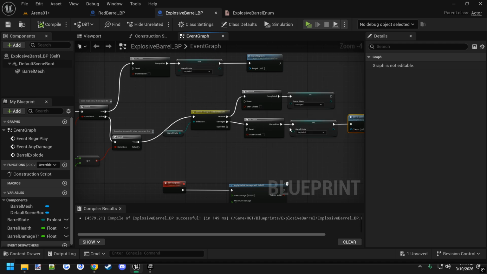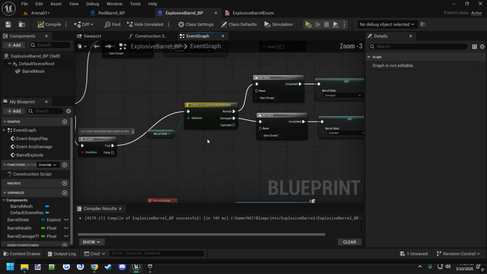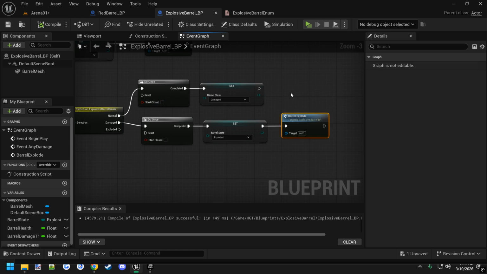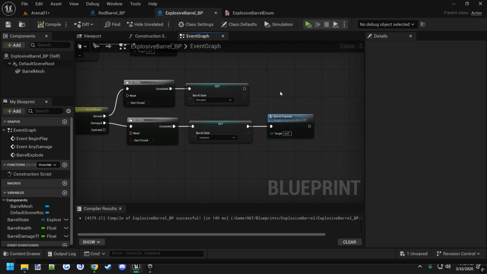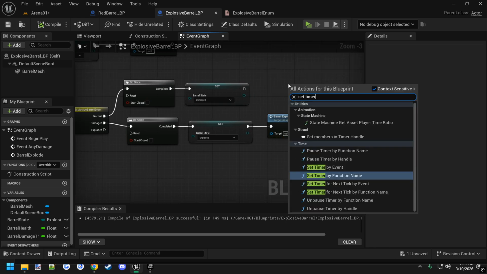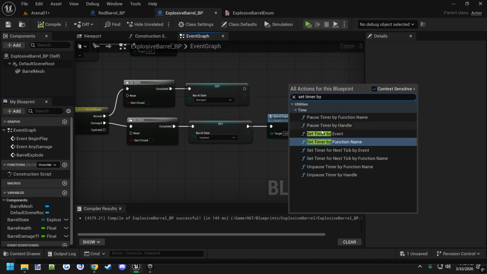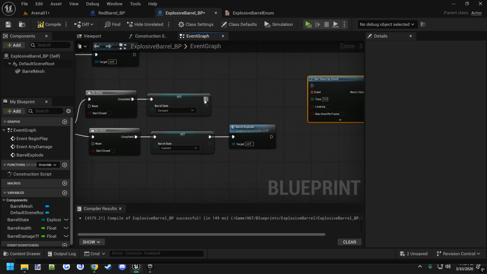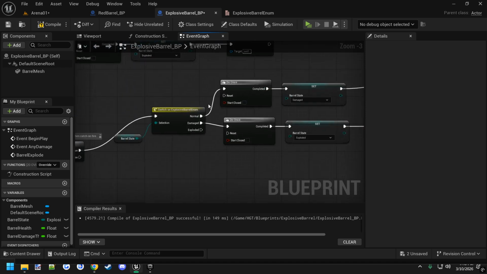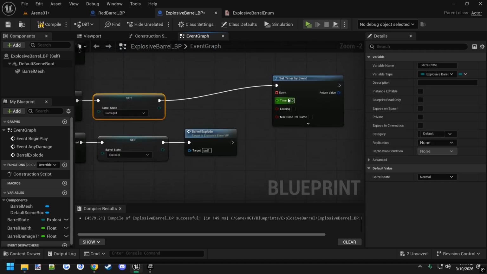But sometimes in video games they have that timer where if you shoot it and it catches on fire, then it ticks down 5 seconds and then it explodes on its own. So maybe we might want to do that too. We can do a simple set timer by event, and we can just connect that to this top part. So when it sets it to damaged, you could promote this to a variable too.